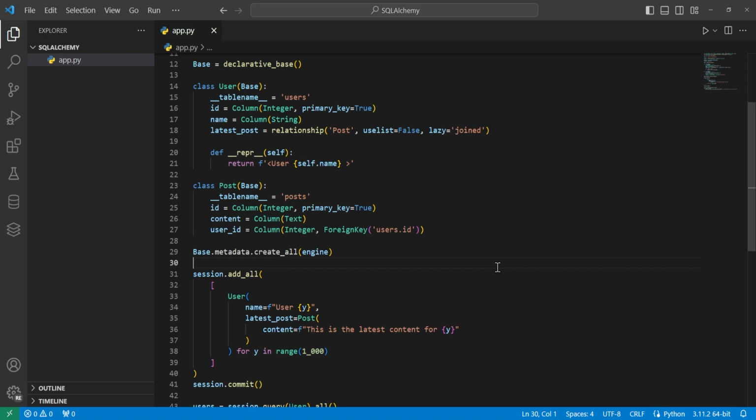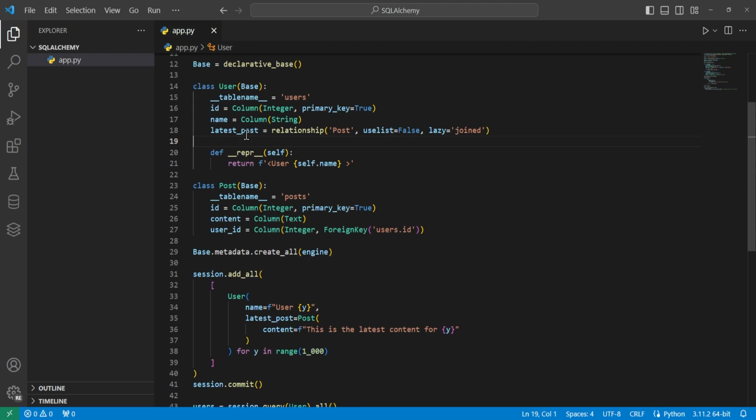And so the next loading technique we're going to get into is the joined loading technique. This adds a join statement in the query to load both the users and their posts together in one query. This can be very useful for something like a blog application with users and getting their latest post. So you can imagine in your blog application where you frequently display a list of users along with their latest posts. Each user has multiple posts, but you're only interested in showing the most recent one for each user.